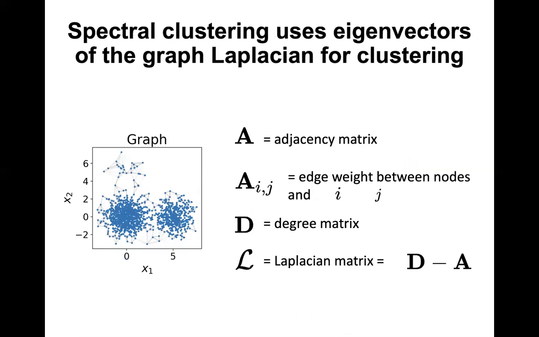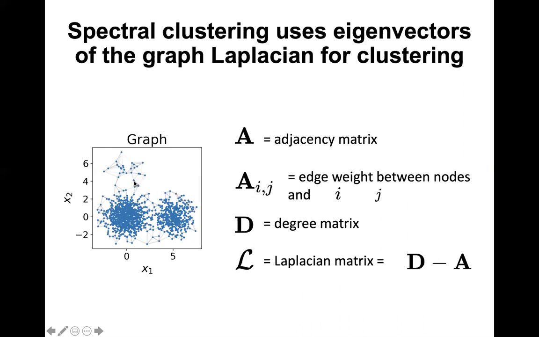So I'm going to talk to you now a little bit about some of the matrix representations of that graph. Some of these we've talked about before, but I really want to make sure that we're reusing a lot of language and you can see connections across different algorithms. So one of the fundamental matrix representations of the graph is called the adjacency matrix. The adjacency matrix is a square matrix, so it has as many rows as it has columns, and the entries in that matrix are the edge weight between nodes i and j.